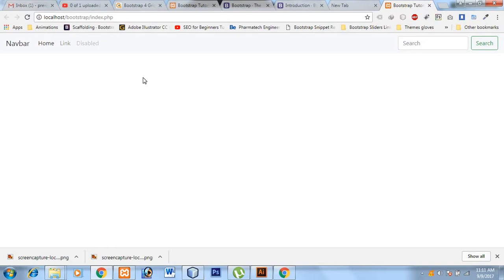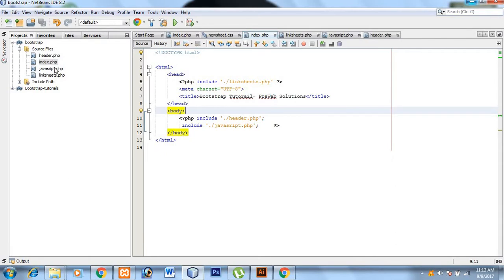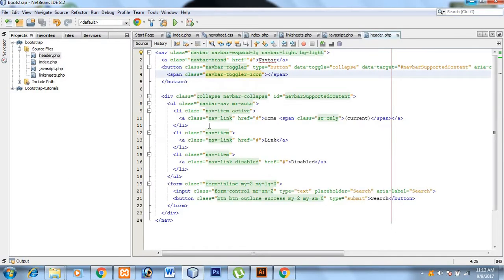So Control F5 refreshes the cache. So we should refresh the cache by holding Control and then clicking F5 to reload the page to see our changes. So this was not our required thing, so let's get to the code and I will explain how I did it and what it means.